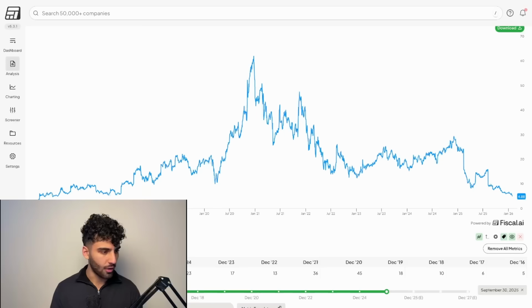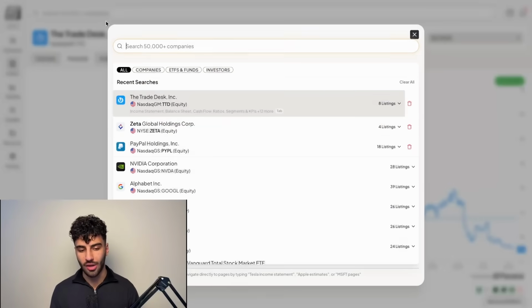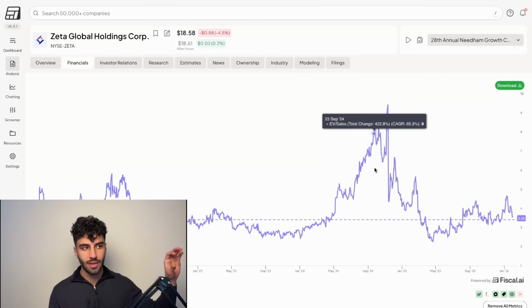I believe Amazon has started to compete with them head to head, and I believe Amazon is actually slashing prices in terms of their offering and has started to take some market share from Trade Desk. So this business has its own set of challenges that they're going through. But if we look across the decade, this company had commanded a pretty premium valuation, frequently trading at north of 10 times sales. Now, I'm not saying Zeta needs to go to that valuation to work out as an investment, but that's sort of the ceiling, or the upside, with a stock like this.